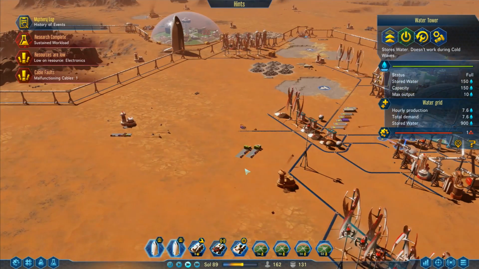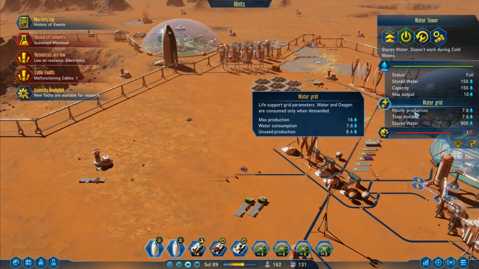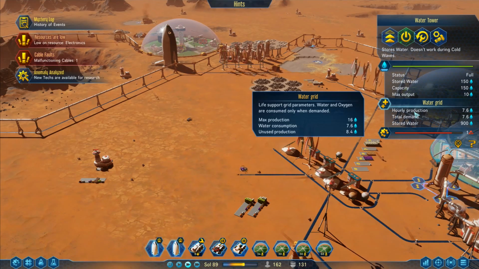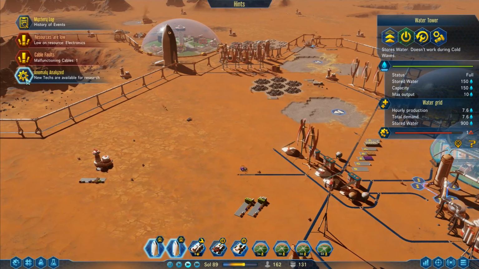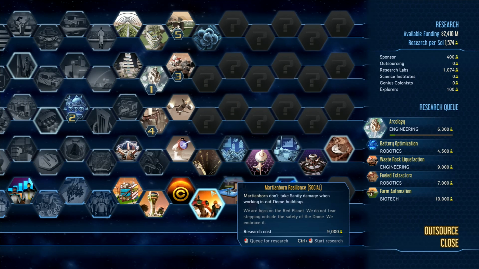Stored water 150 capacity, hourly production 7.6. Anomaly analyzed. Max production is 16 for water, so we're all right for that. New techs are available to research. There's more to the barren environs of the red planet. Right, I'm going to ignore that.